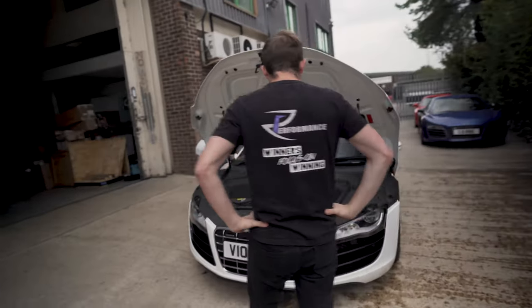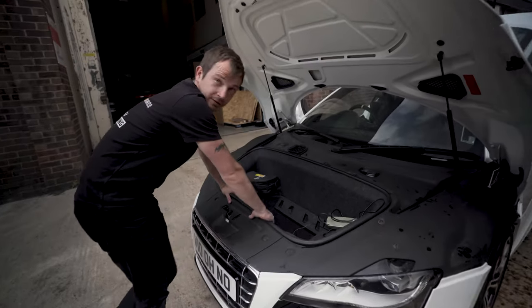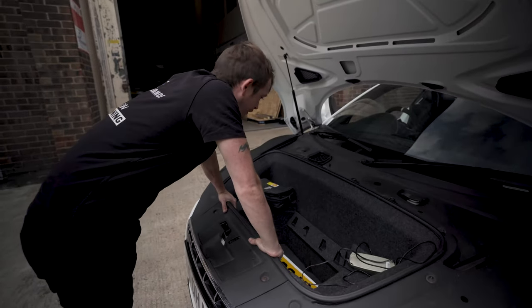Let's come around this way. Davey, there's no engine in it, mate. Yeah, it's electric. It won't be long, mate. No, not here it won't.